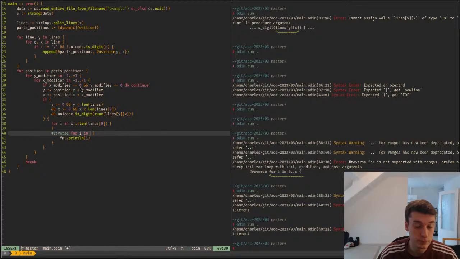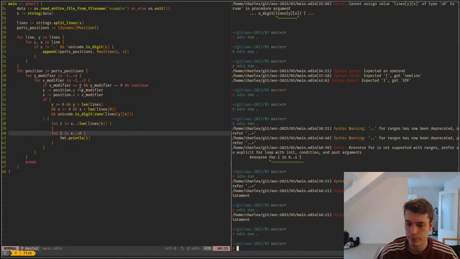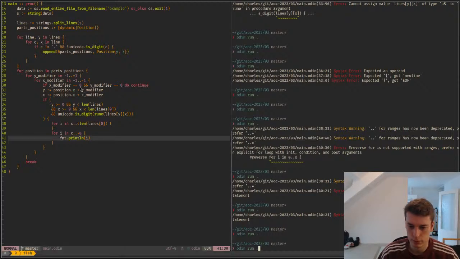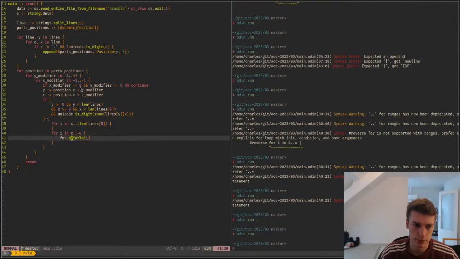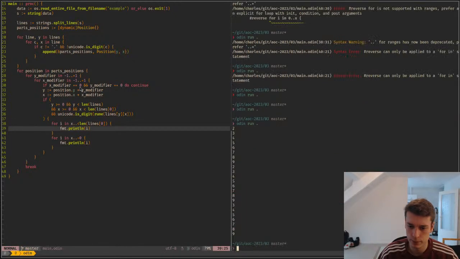So it's from x to 0. Actually, do I need to reverse this? I do not need this, and again, that one is an inclusive range. But we want to start at also x plus 1. Maybe x is fine. I don't print anything. That's annoying. Oh, I am. So... Oh, that's strange.